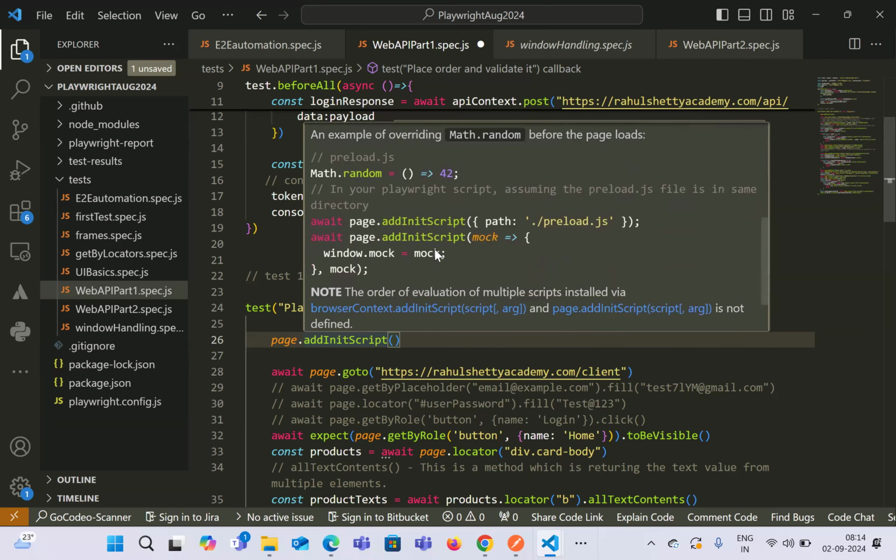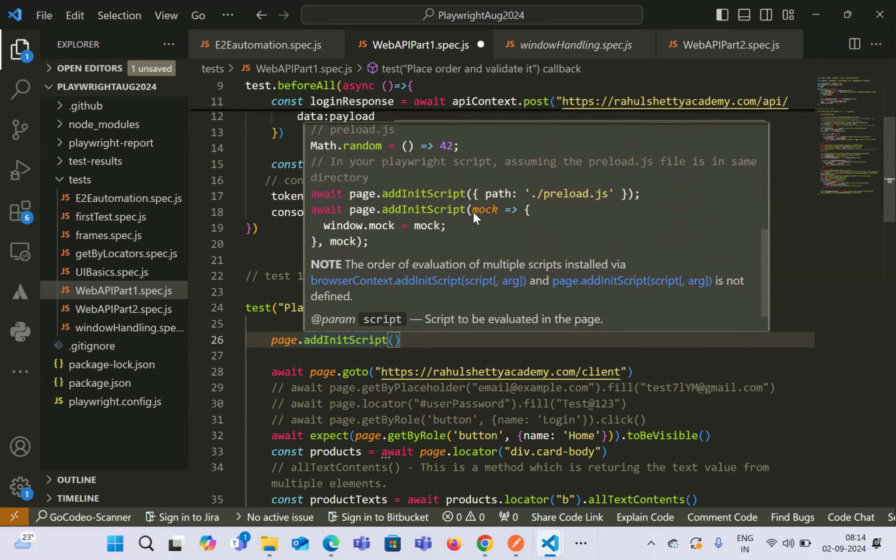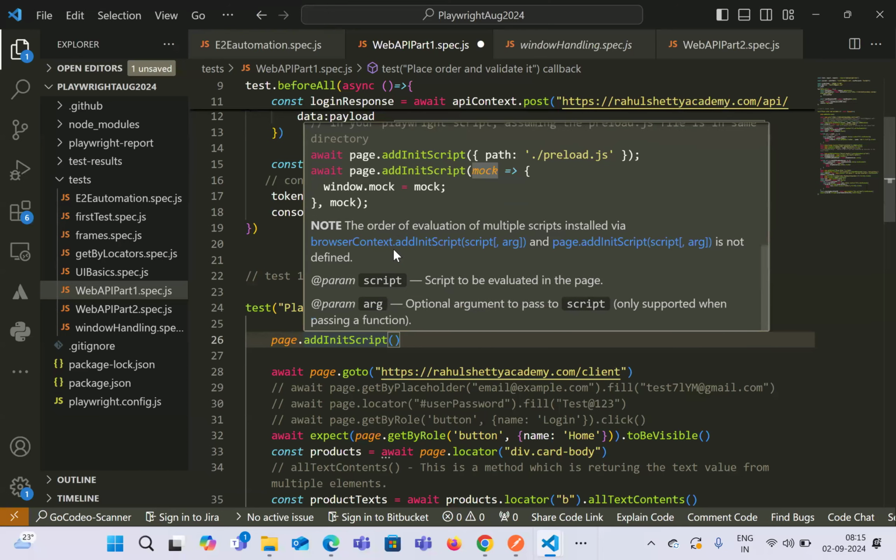If you see here, it takes a parameter which is mark, and then writes an arrow function: window.mark equals mark, and this mark gets the real value from the second parameter. So this is the first parameter going inside the function, and this is the second parameter. Whatever we declare inside the second parameter will be set as the value of the first parameter that we write over here.